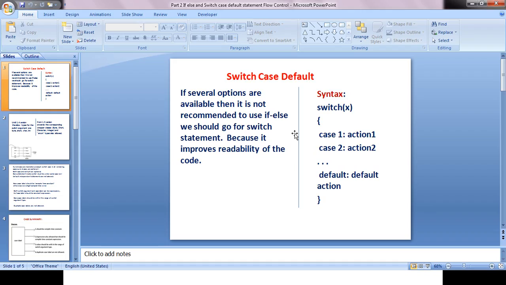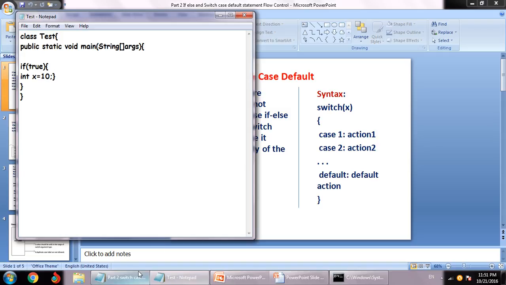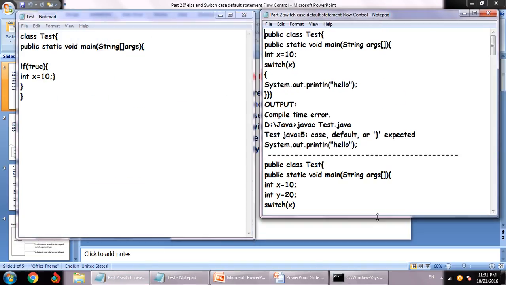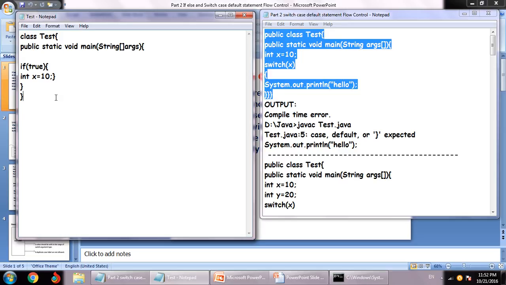Now in that, what I can have is, see, this is the second part, right? Now I have also listed down the output over there. Now copy and paste the program over here. In this scenario, we have the simplest of the switch case default. Now one thing over here is inside the switch, I am printing something onto the command prompt.